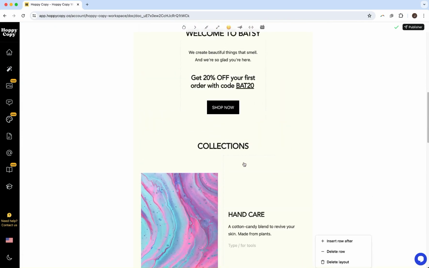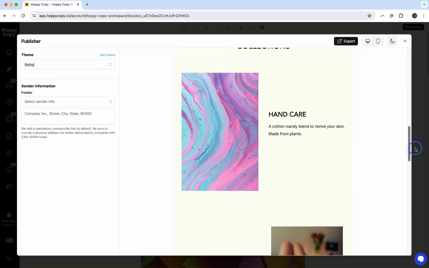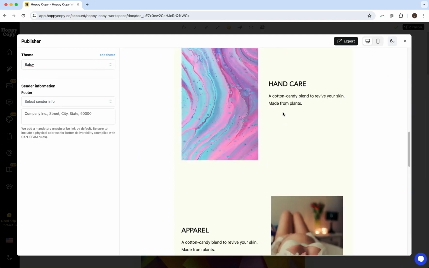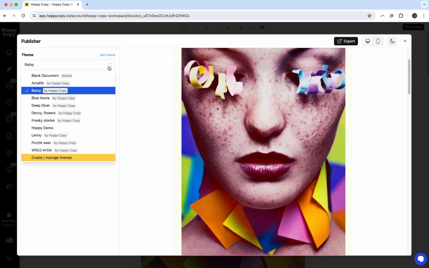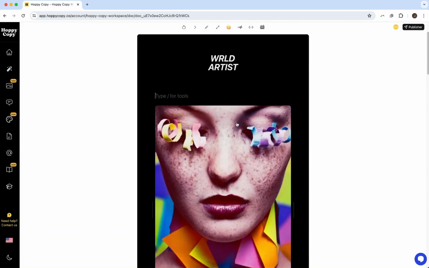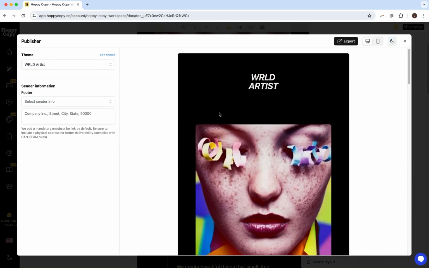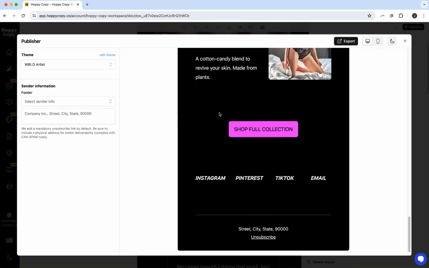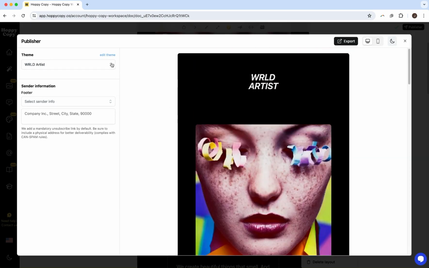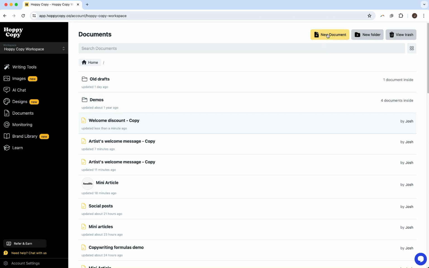So the way these templates are styled is using what we call themes. And if we go to Publisher here, we can see this is the email, it's previewed, but we can actually change the way this looks completely by changing the theme. So we click here, for example, see, these are some of the other themes that we've been using. So if we want to use World Artist theme, for example, go back here, and you'll see that it's the same email, but a completely different theme is applied. So we can preview that again here, and this is what it would look like before we send it. So it's super easy if you've got a collection of themes to change the look and feel of your email content.